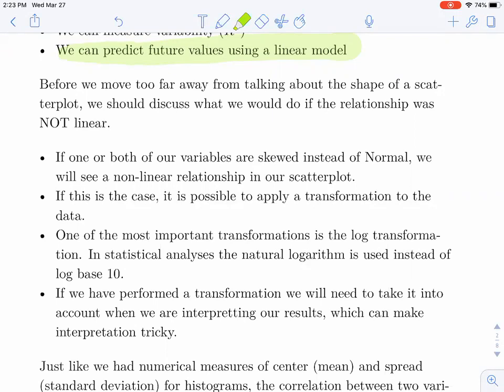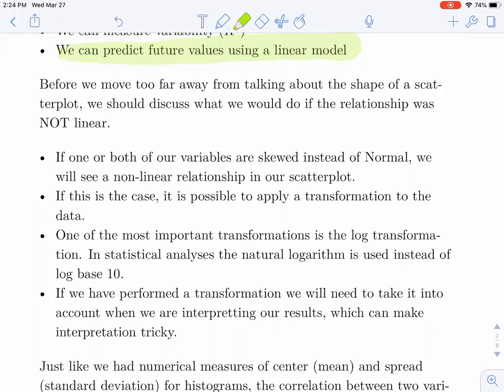Income you can make from 0 to some reasonable number, and then there are a few people who make a lot of money, and that's what makes our distribution skewed. So if you have a skewed distribution for one or both of the variables you're looking at, you're going to have a non-linear relationship.